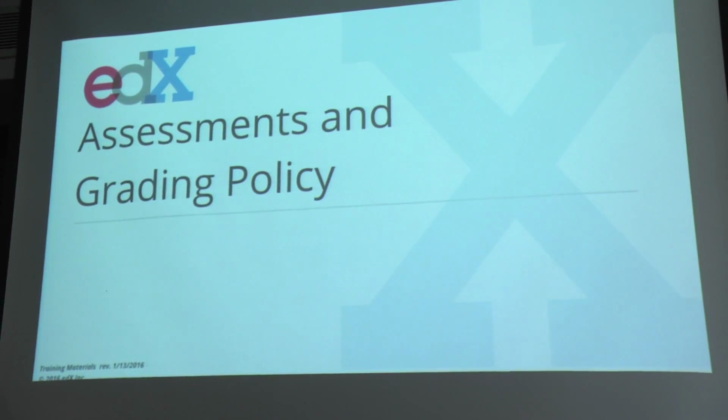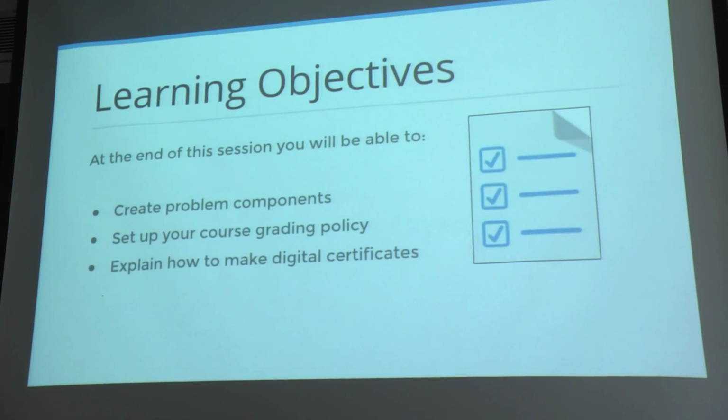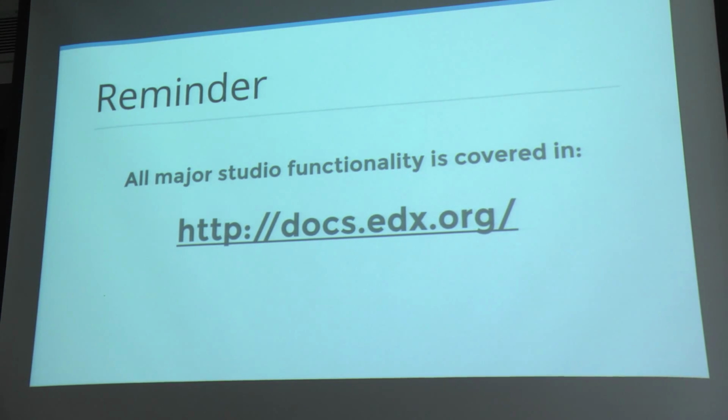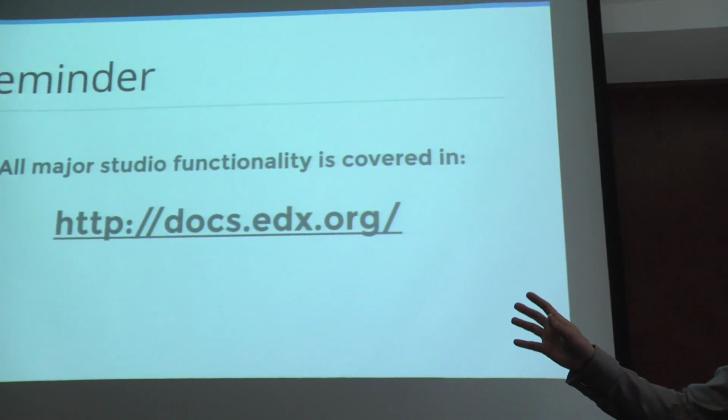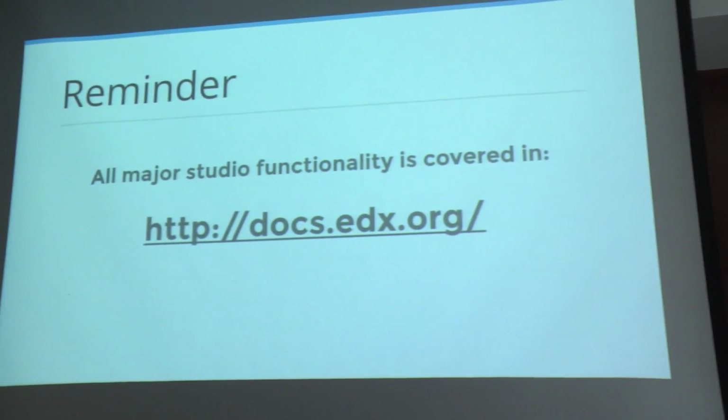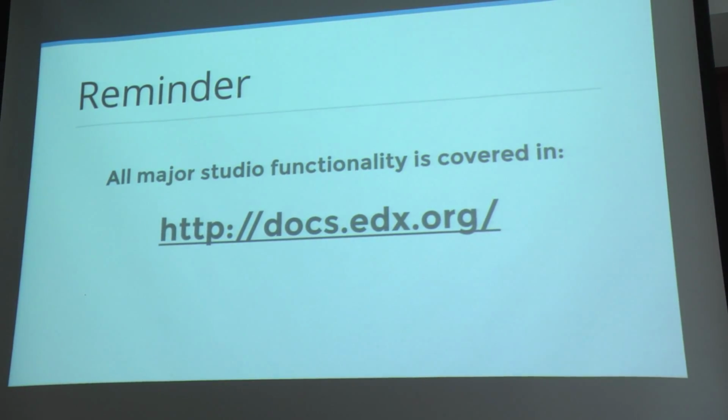Great. So I'm going to jump into these slides. I promise we won't be spending too much time on the slides here. So what we want to go over is some basic assessment functionality and having you start to build some of those, and then eventually to set up a grading policy for those. So we're going to do each of those one at a time. The first thing is just a reminder again, docs.edX.org, it's your friend. And I will show you more about why it's your friend later as we go through these different assessment types.